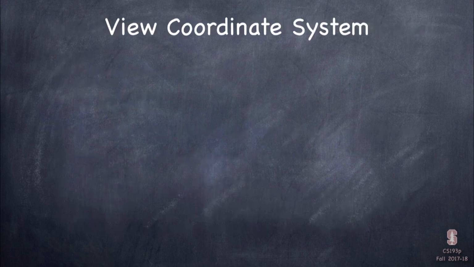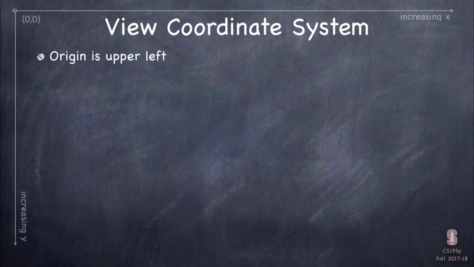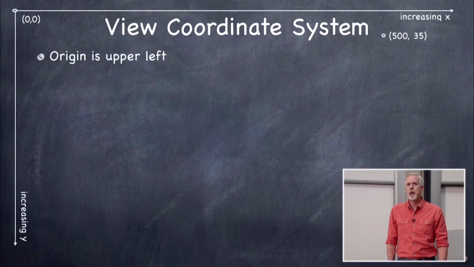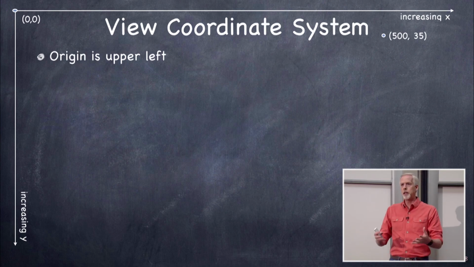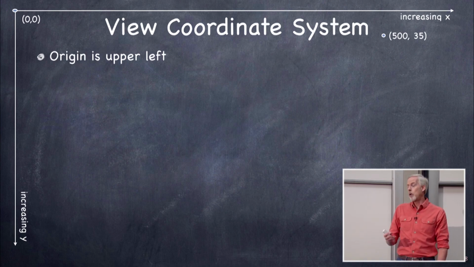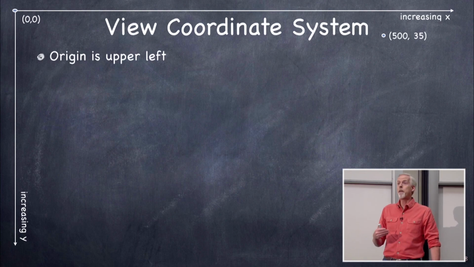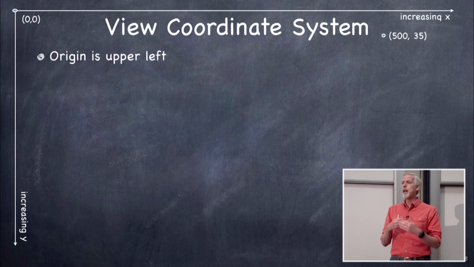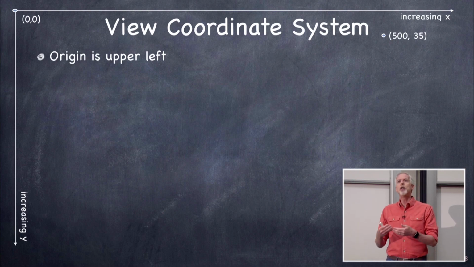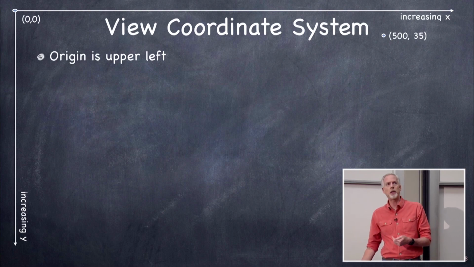Okay, so now you know those 4 types. Let's talk about the coordinate system we're going to be drawing in here. The most important thing to know, besides the fact that it's floating point precision to draw, is that the origin is in the upper left. Upper left, not lower left. The lower left would be Cartesian coordinates, like you have in math class. Lower left also happens to be the coordinate system on the Mac. But in iOS, it's in the upper left. And that means that increasing values of y go down towards the bottom of the screen.